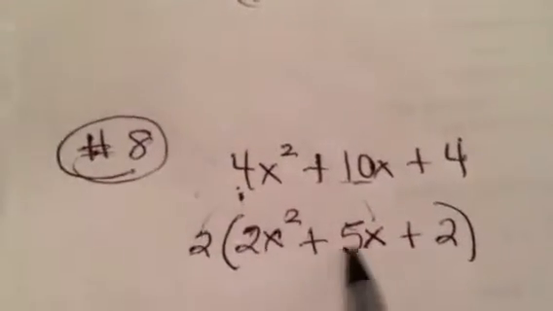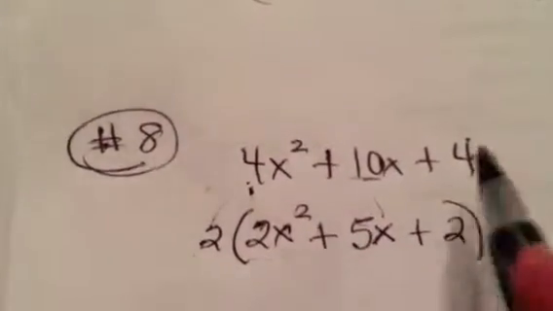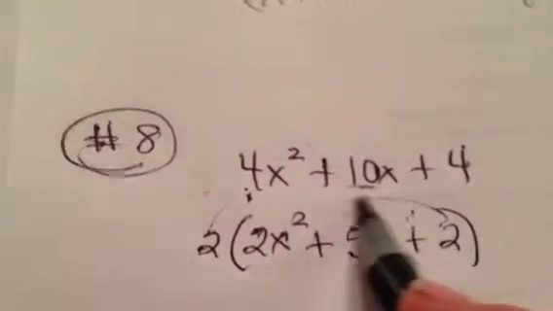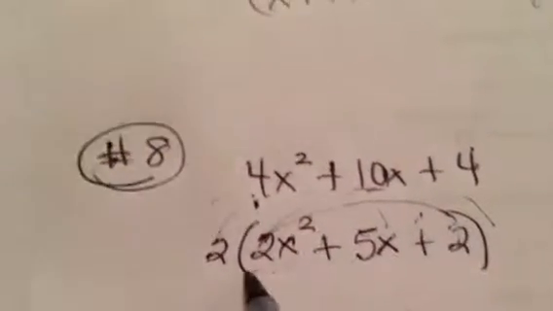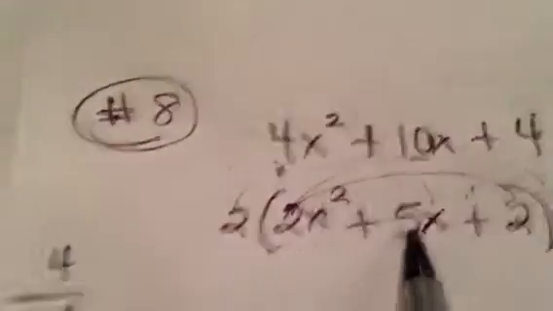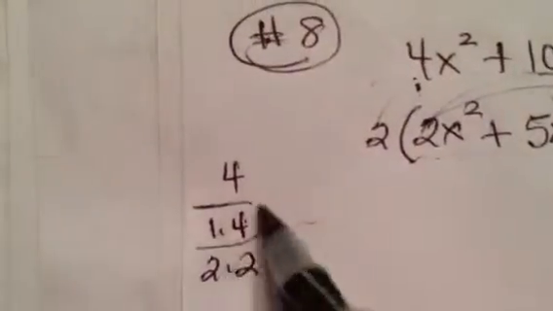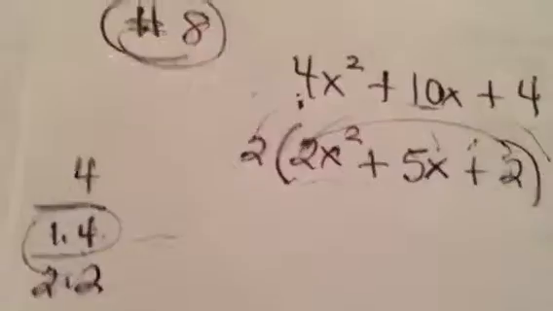Now, we're going to try to factor this middle part just for a second. So we're going to play the same game. You're going to take the first times the last. You want to say it the A times the C. 2 times 2 is 4. So I'm coming over here to the side. I'm looking for factors of 4. Well, that's 1 times 4, 2 times 2. How do I know which one to pick? Well, remember they have to add up to give you 5. Well, that would have to be this because 1 plus 4 is 5.